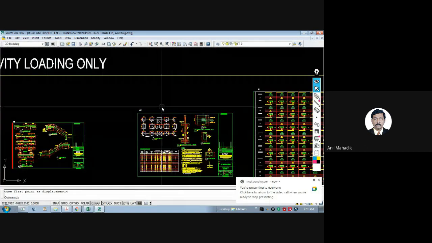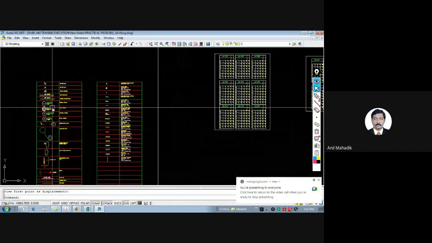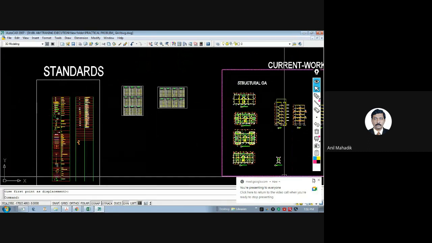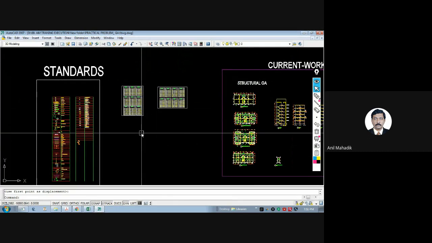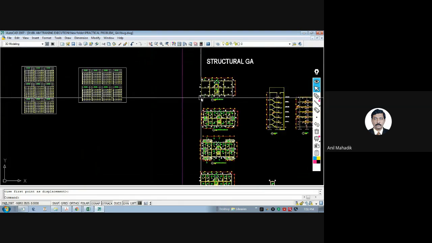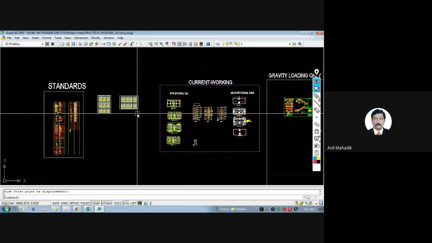See, whenever you prepare these drawings, we are having standard drawings. यहाँ देख सकते हैं कि standards are there. This is as per our company standard. So you need not develop each and everything again and again. Whenever we learn AutoCAD, we learn how to draw a line, how to draw a rectangle, how to put colors to the lines, and so on. Once you know the AutoCAD software, forget it. You can use its shortcuts.